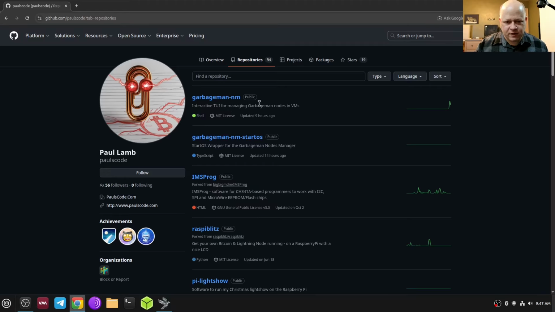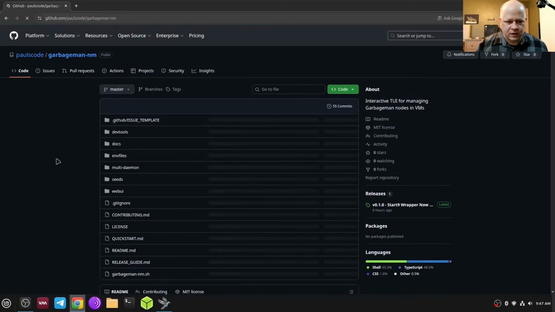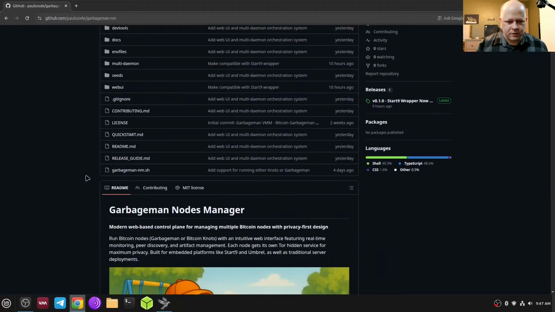I still have the legacy mode with virtual machine-based for those who want to use the legacy tool, and I've also added container support in the legacy tool as well. But the new tool is really all container-based, and the tool has really become a node manager, not so much a virtual machine manager. And so that's what the NM stands for. It stands for Nodes Manager.